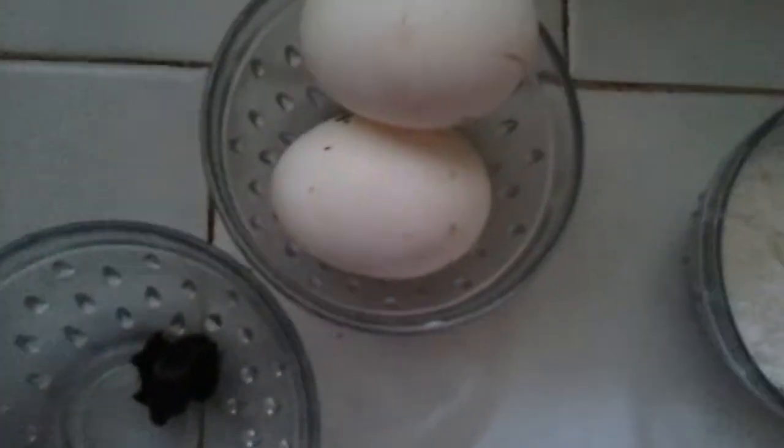Now we are going to beat the egg white with one-fourth cup of sugar together till it's thick and frothy. And once it stands in peaks, we are going to mix in the powdered cashew nut, or the biscuit, or the almonds with the icing sugar into the egg white peaks very slowly and gently. And we are going to bake the egg white at 170 degrees till it's a little light golden brown.